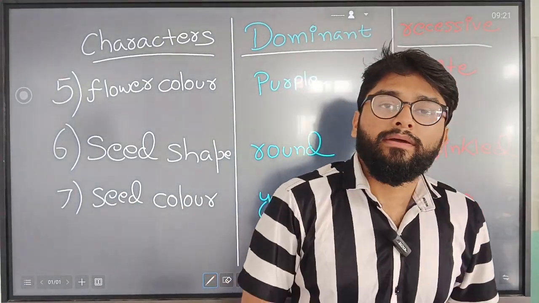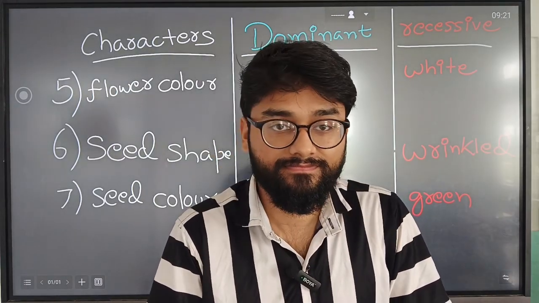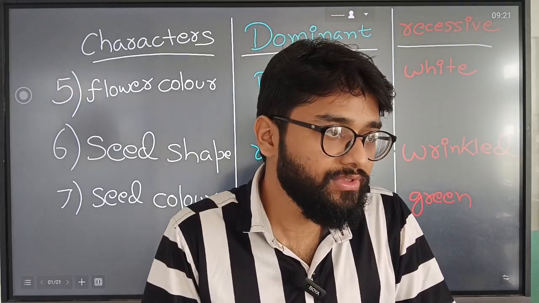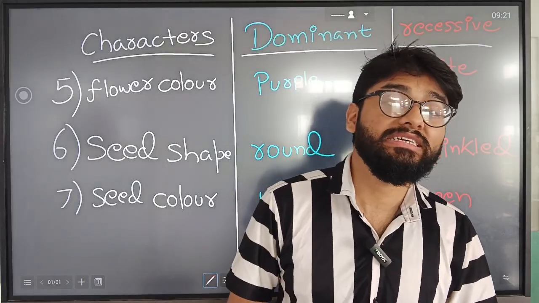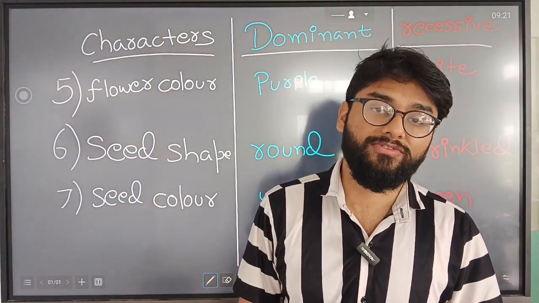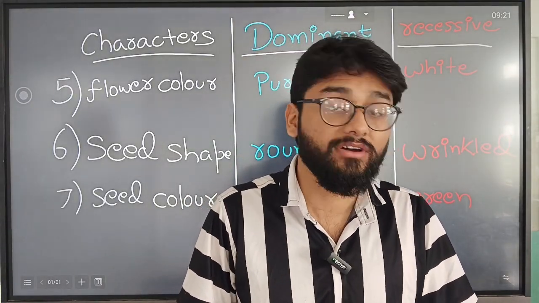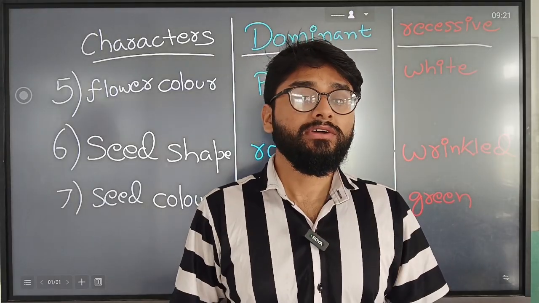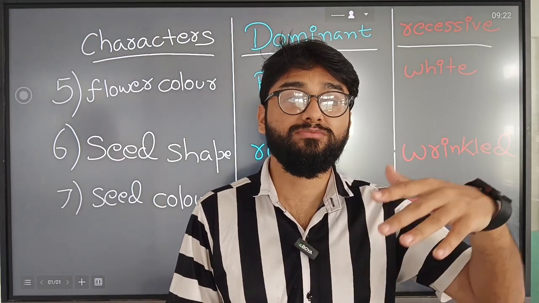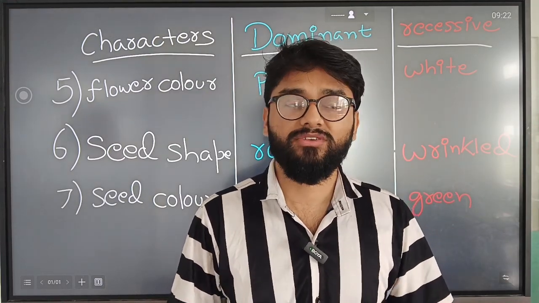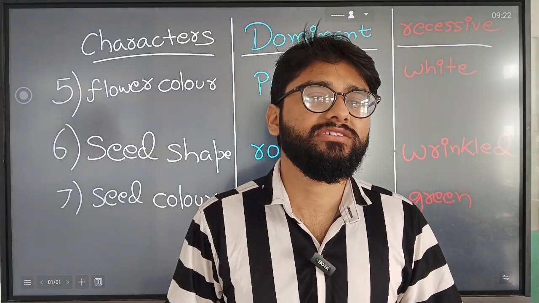Now, how many of you have seen yellow colored seeds of peas, your garden peas? If you tell me that you have seen more yellow colored peas, then that means you are lying. Why? Because we don't see yellow colored seeds very often, and yet they are the dominant condition. Do you know why? Because as per definition, I have told you that for something to be called dominant, it must be shown in a larger population, right? That means the frequency of these expressing is much higher, and yet you do not find yellow colored seeds more often.